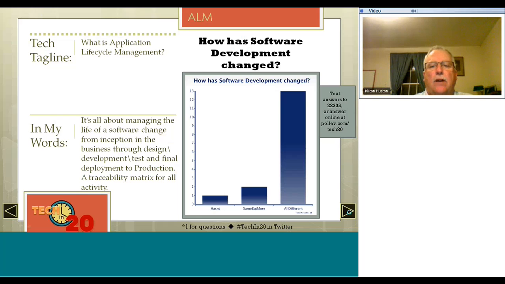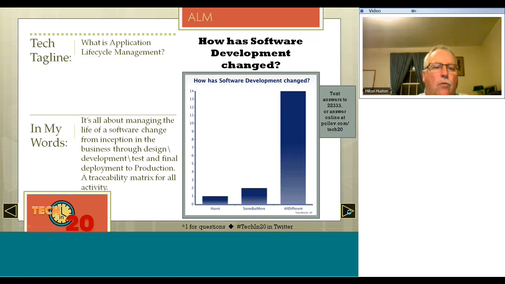So I want to start with what is application lifecycle management, where did it come from, and what's a reasonable definition. I think as more and more organizations develop more software internally, in particular custom in-house built software, there was a need to manage the demand for this new software and make sure that the development teams had a good understanding of what the business wanted. That is what brought ALM into the IT playing field to begin with.